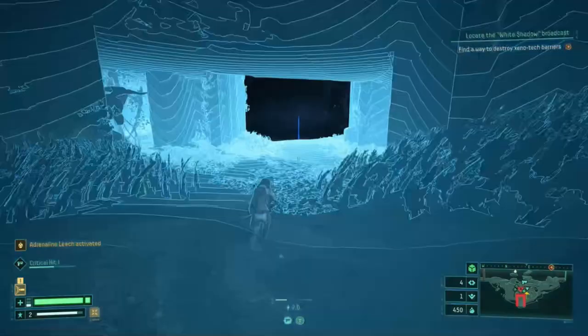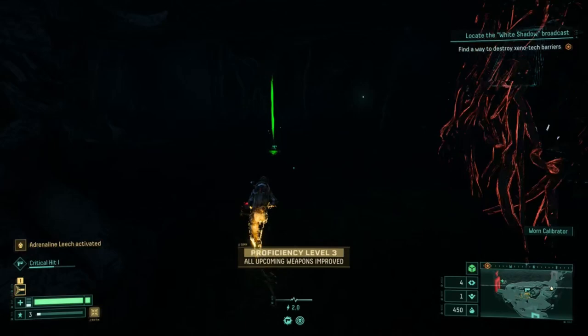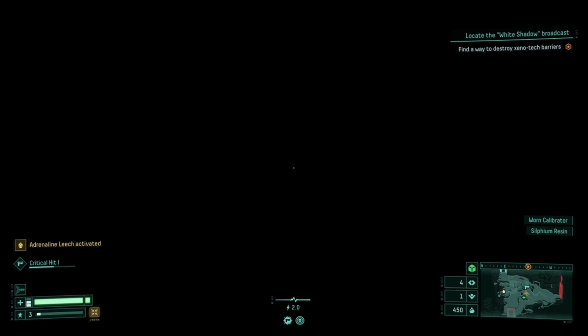There's a key down here. Wait, is that something to scan? No, I was about to say. Worn calibrator. Proficiency increased. So, hang on. We have a literal drop down. What do you have for us?